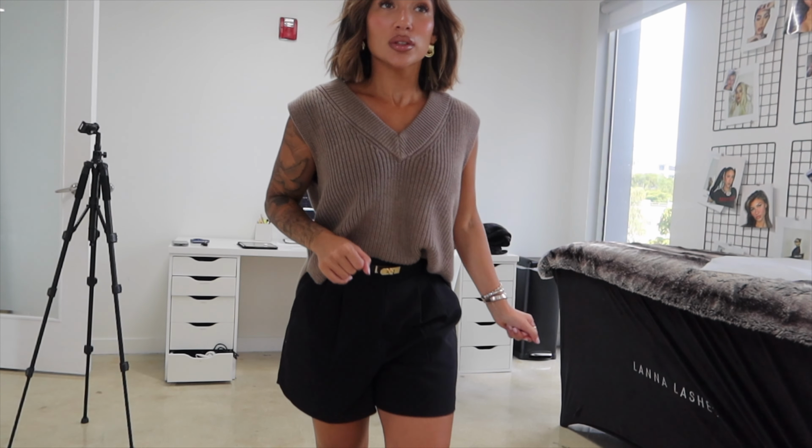Let me give you guys a little fit check. All right, guys, linen shorts from Abercrombie, a good little vest, Amazon belt, Amazon chunky earrings. All right, so I kind of just want to touch up my roots.